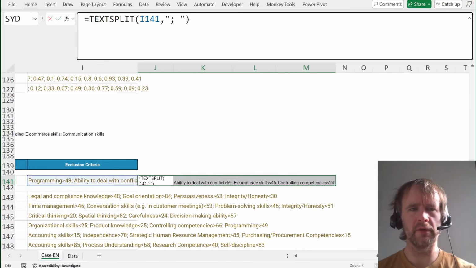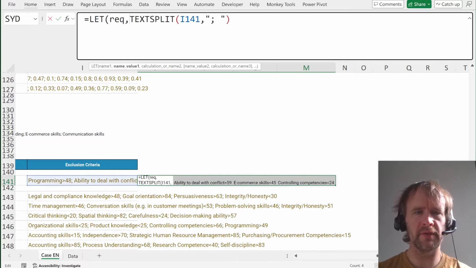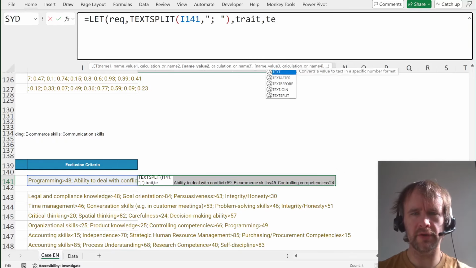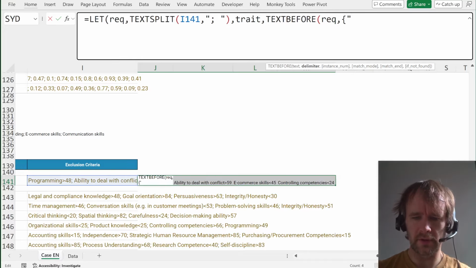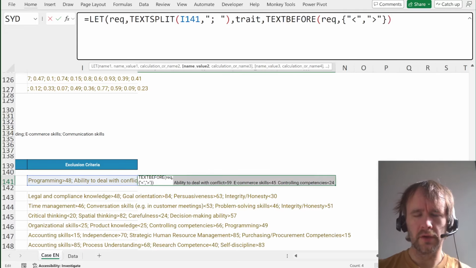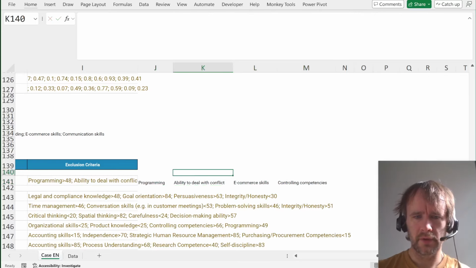Okay, so then call it rec be that. Then we'll call it trait will be text before rec greater than less than. I named those the wrong way around, but never mind. And show me trait. Good.